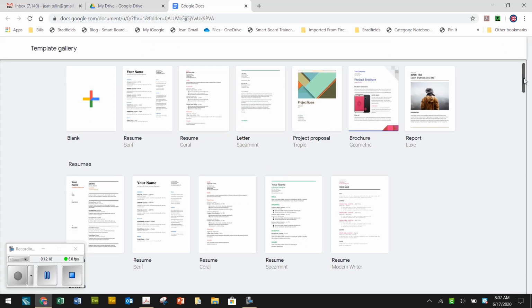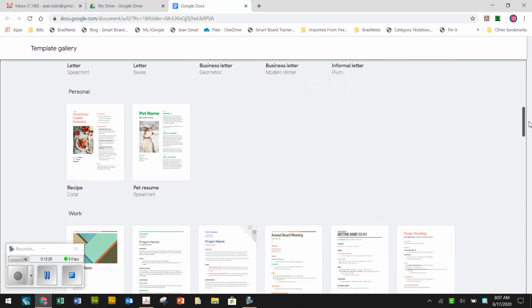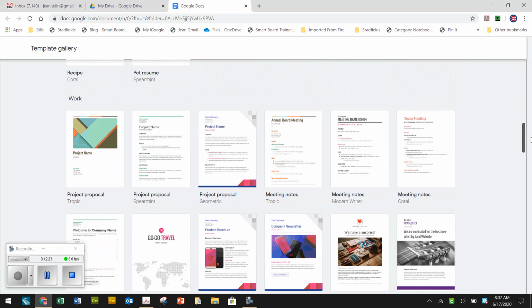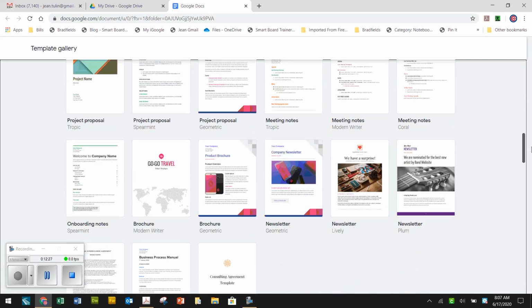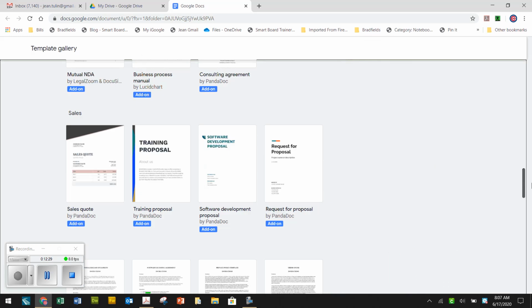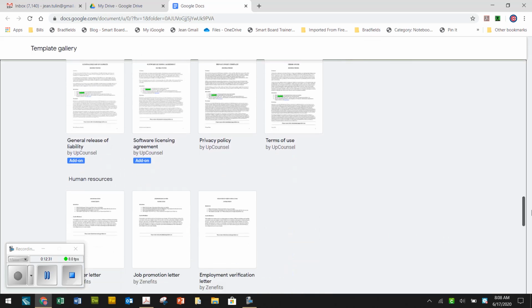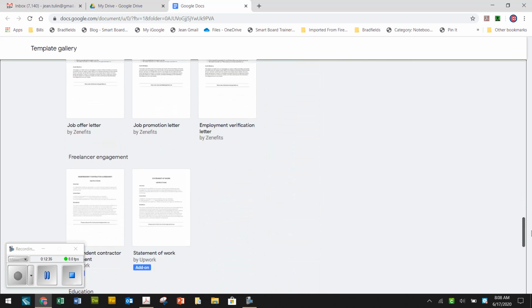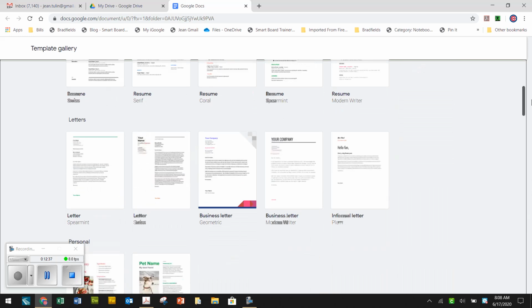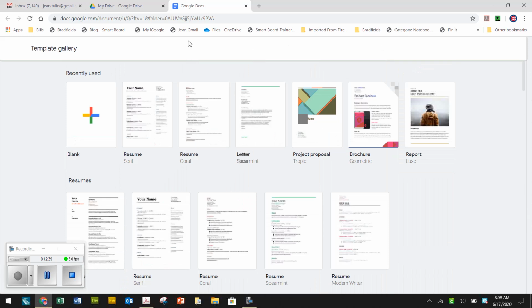And over here on the side, when I pull this down, there are lots and lots of templates for you to pick from. They've identified them as these are work options, maybe proposals of some kind. And we have sales proposals, we have legal document options, human resources. So you can see that there are a whole lot of templates, and if you see one there that you'd like to use, then certainly feel free to pick one of those and then put your own material in.